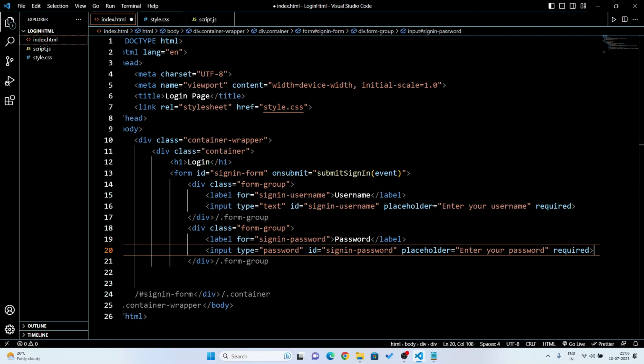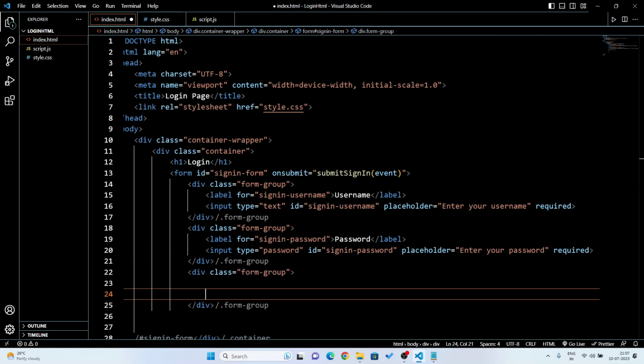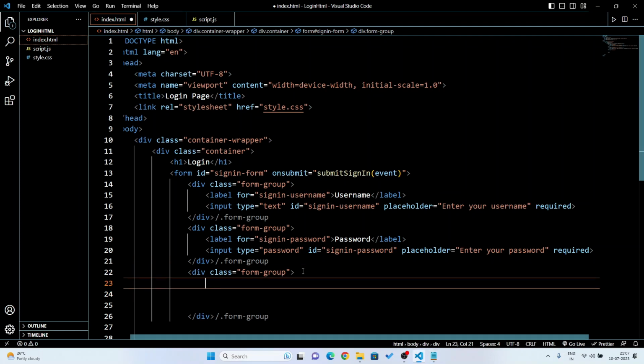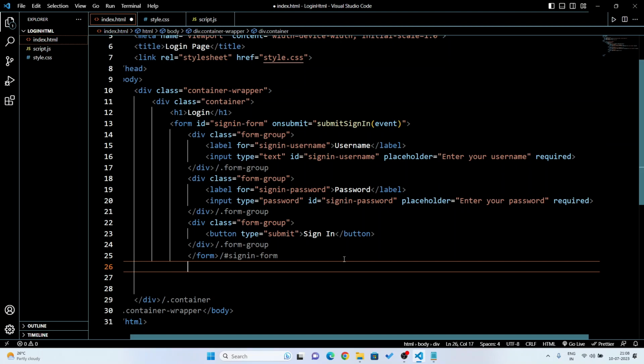And next line I am going to write div.form group, button type submit, sign in button. Here I am going to write div.form switch.